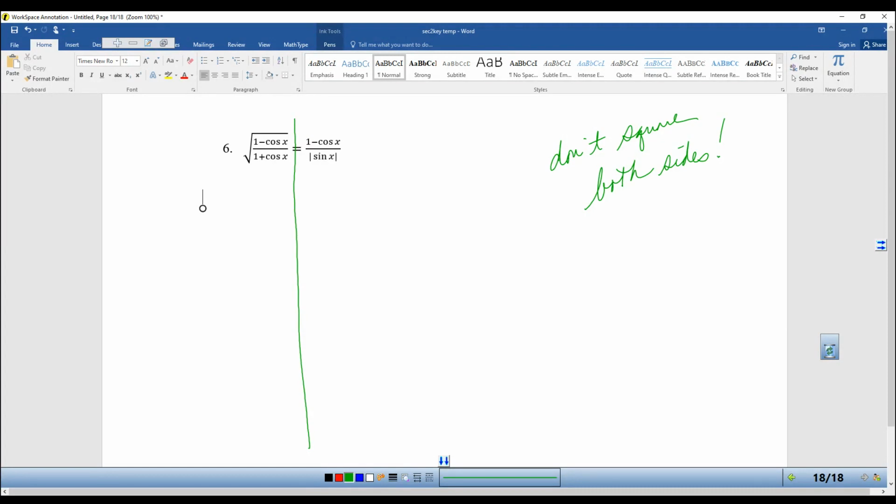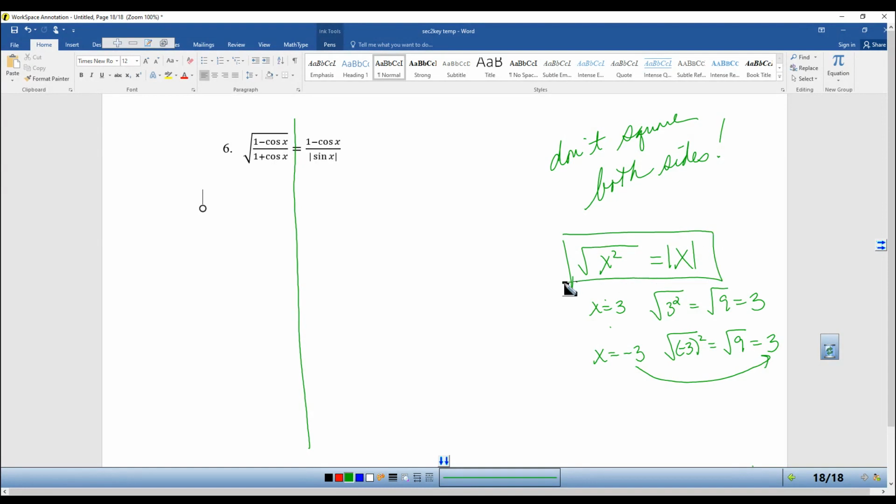So how does a square root disappear? Well, what you can do is make a perfect square underneath the radical. The square root of x squared is just x. That's how a square root disappears. It actually is the absolute value of x. Because let's say that x is 3, then the square root of 3 squared is the square root of 9, which is 3. But if x is negative 3, then the square root of negative 3 squared is the square root of 9, which is 3. So see how that ended up becoming positive because we squared it? So this is the fact that you need to know.